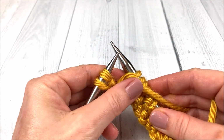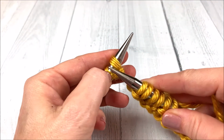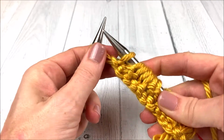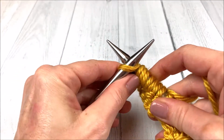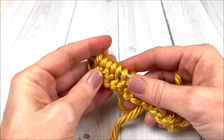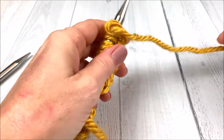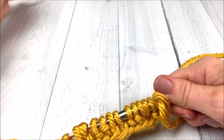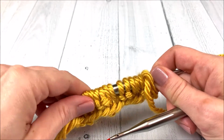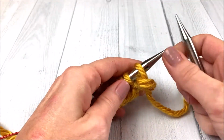And because I added those 2 extra stitches to my multiple of 4, we are going to be ending with 2 knit stitches, which means that we began with 2 knit stitches and we're ending with 2 knit stitches. So they will be even. And again, if that doesn't matter to you, if you don't mind ending with a purl or with 2 purls, even though you began with knit stitches, then go ahead and just cast on the multiple of 4.